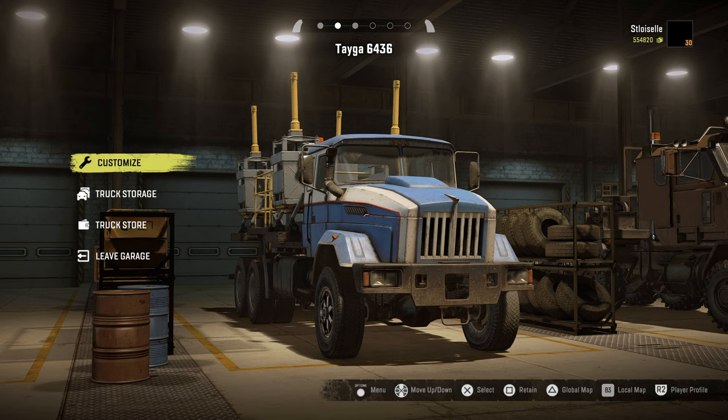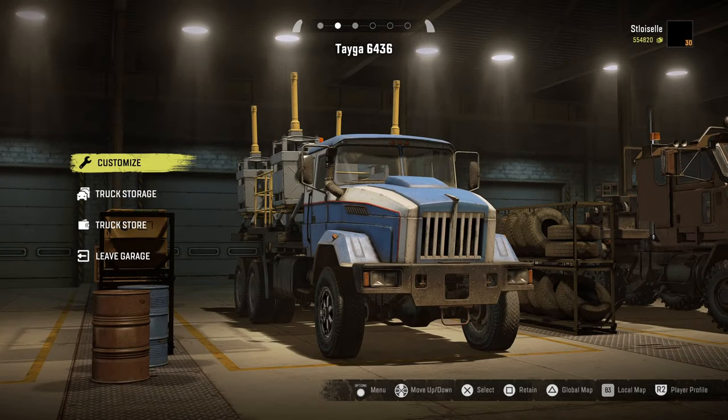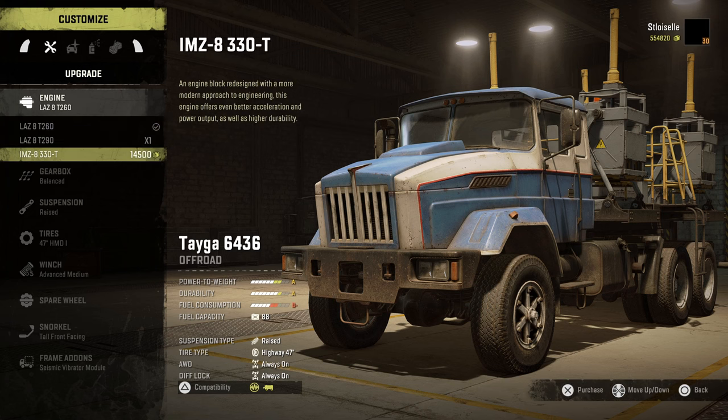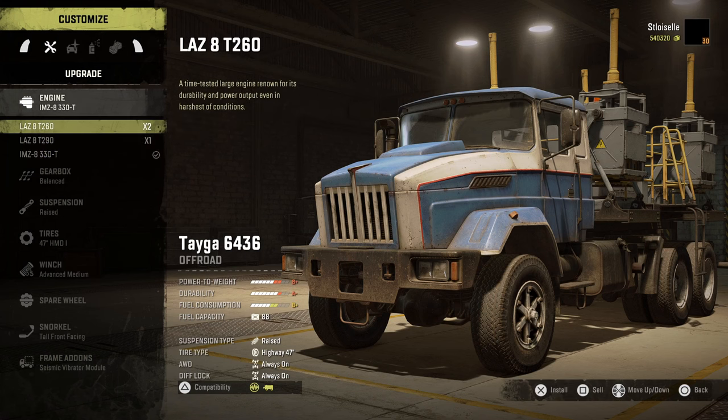But I am busting out a truck I don't think I've used yet, which is the Tegra. Unfortunately, I was going to do the dairy, but it doesn't have the seismic vibrator, which is what you need for this mission. And yeah, so let's go ahead and go through the customization of it. It's got 88 fuel. I think we can go with the biggest engine. We should. I mean, we may not need the biggest engine. We could save some fuel.